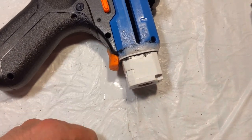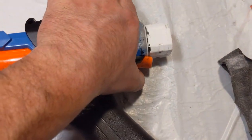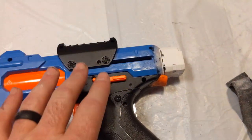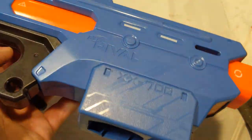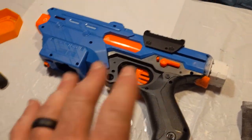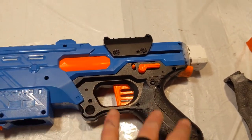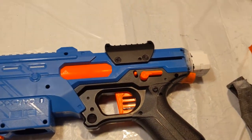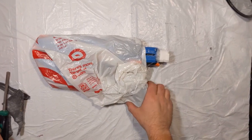So now I'm going to take and mask this entire blaster from here back. I'm going to cover it with a plastic bag and then tape it off. Reason being, I do not want any dust getting inside the blaster from sanding. After doing all the baking soda and super glue nonsense that I just did and blowing all that excess baking soda out like I do, it gets in everything. So I had to literally clean everything on the inside, lubricate it, and put it back together. So I don't want it getting back in there. A solution for that would be just to take everything out at the start, but you end up at the same spot regardless.